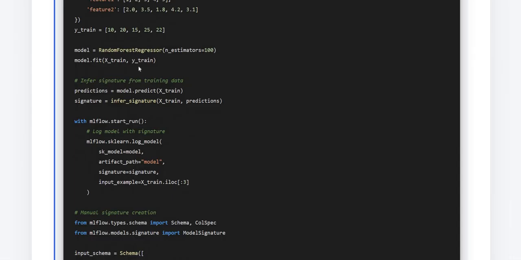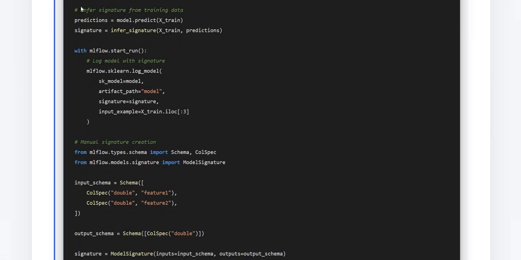So the random forest regressor, this line instantiates a random forest regressor with 100 estimators, and model fit. As always, you know that this trains the model using the provided data, and predictions are generated and passed to infer signature, which automatically derives input and output schemas.